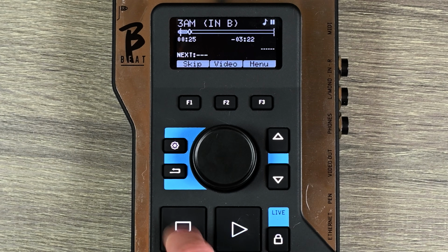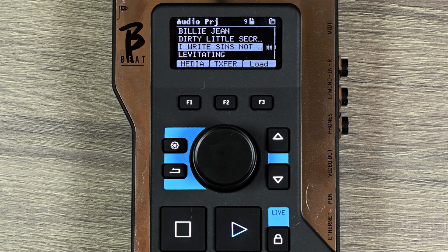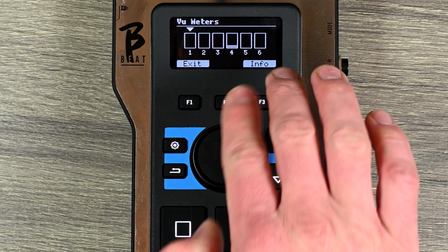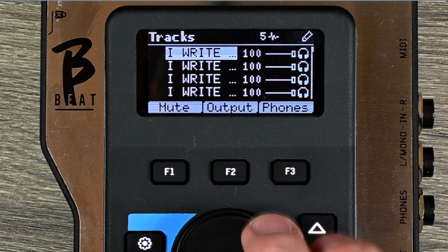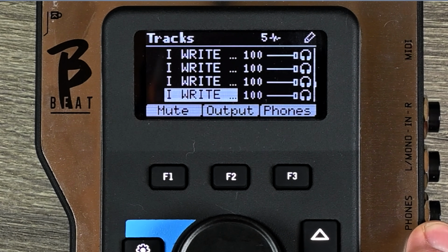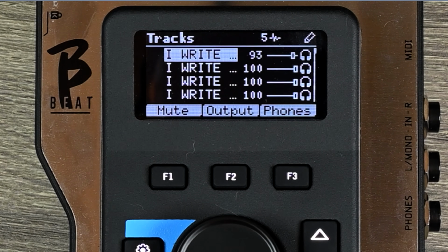Something else that's really cool, so let me just go ahead and stop it for right now. So let's go back to I Write Sins, Not Tragedies, since that's the one I was working on. And what you can do is you can go to the menu and you can see the level meter. So you can see the levels of everything. But more importantly, you can edit the track. I know that this is in alphabetical order, so bass, click, cues, drums, and tracks. But let's say that the bass was just blaring loud. I can start turning it down here if I needed to.